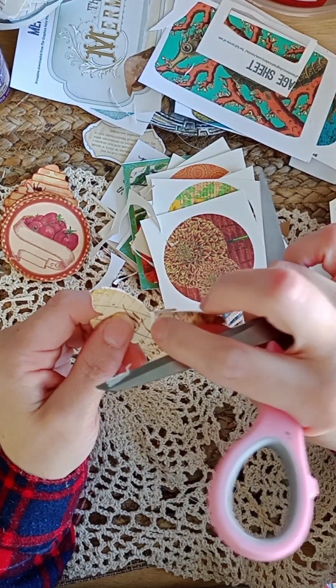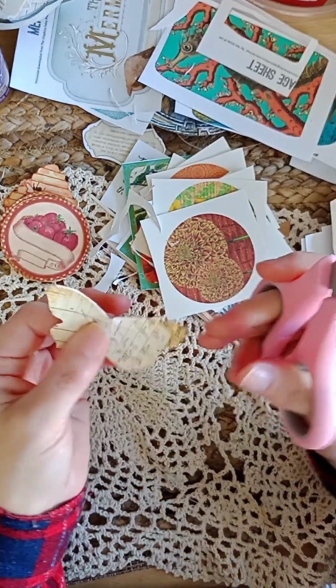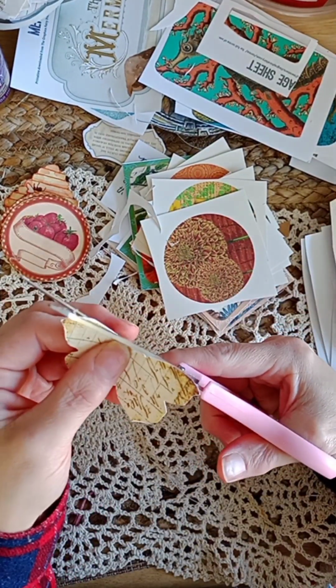To distress and give the edges a worn look, I'm just using the edge of the scissors and scraping it over.